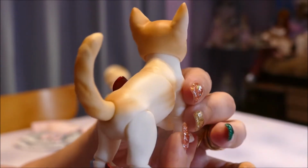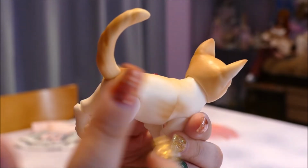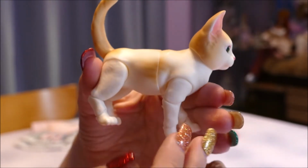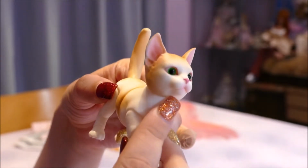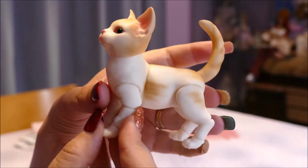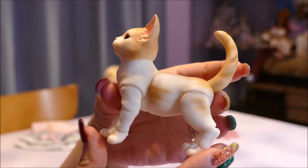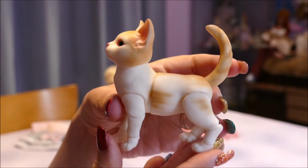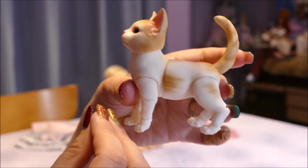The markings are nice enough that if I feel I want to put the orange stripes through the fur, I can do that myself. That's easy peasy. And I'll just set it with some Mr. Super Clear. The mold itself that's been taken is very nice. Now, I don't have the original, so I can't compare it to the original mold. So I can't tell you if the mold is larger or smaller than the original.